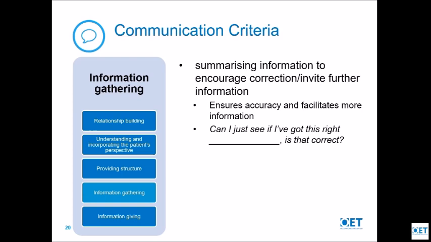So they can correct you if you remember something wrongly. And to start summarizing, you can use sentences like this. Okay, let me see what I remember, or what I remember is this, or can I just see if I've got this right? You said this and that, and is that correct? And the patient says, yes, it is correct, or it is not.